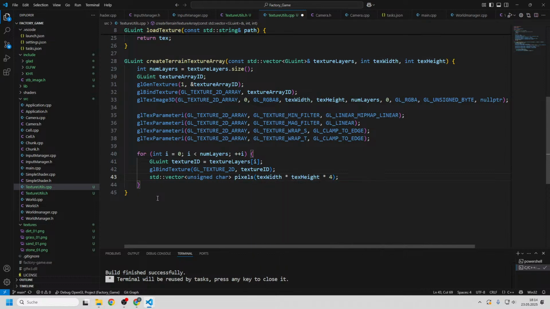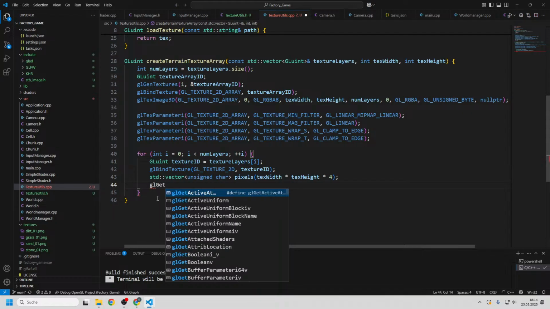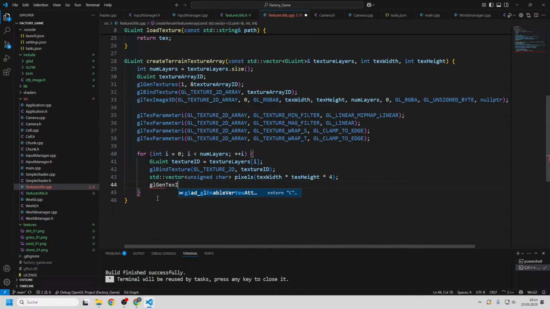And then with that out of the way, we can generate the texture image. GL gen text image. Why can't I do singular here?